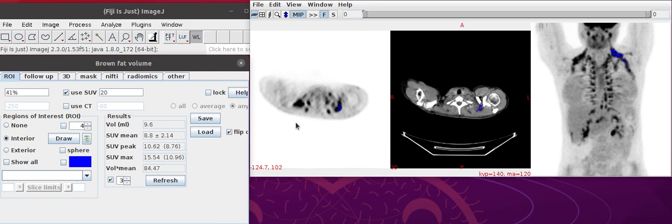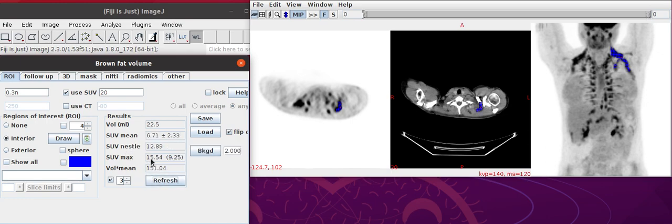So the next thing to do is go to the Nestle case. Instead of percent, use again 0.3, which is the beta value, and N for Nestle. And again, when I hit the refresh, the volume is going to change. The SUV max is not going to change, and the peak will be replaced by the SUV Nestle value.